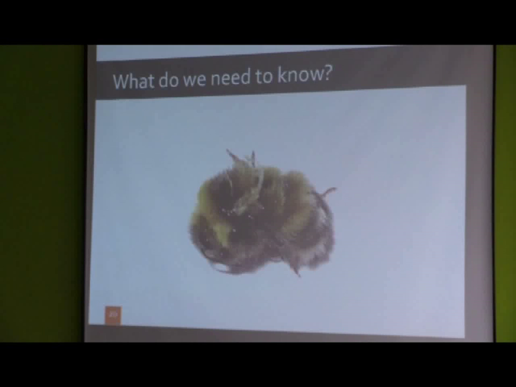The second thing we really want to know is we want to be able to extrapolate those impacts on individuals. So this is a bumblebee with deformed wings. I'm actually cheating a little bit. This one doesn't have deformed wing virus. It has deformed wings because of a different infection. But it gives the right impression.